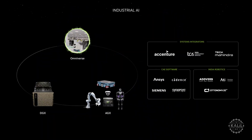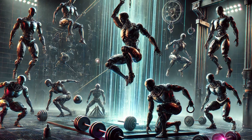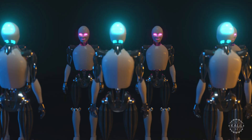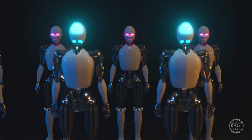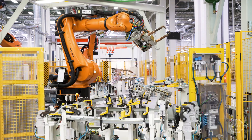The first is the DGX computer — Blackwell, for example, is a reference design and architecture to train the model. That model then needs a place to be refined and to learn: Omniverse, a virtual world that obeys the laws of physics where robots can learn to be robots. And then when training is done, that AI model runs in the actual robotic system — whether that's a car, a robot, an autonomous moving robot, a picking arm, or an entire factory or warehouse that's robotic.